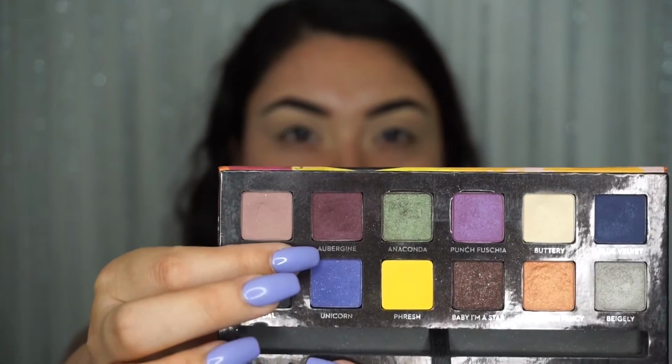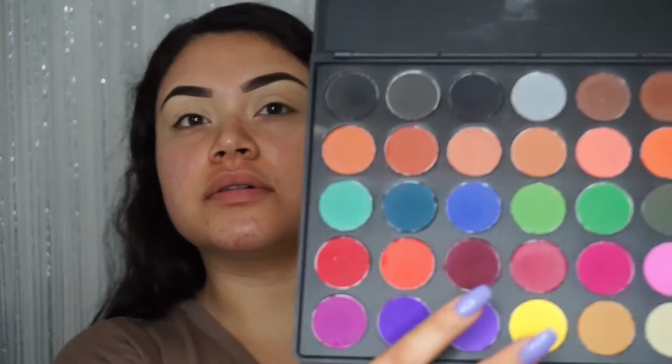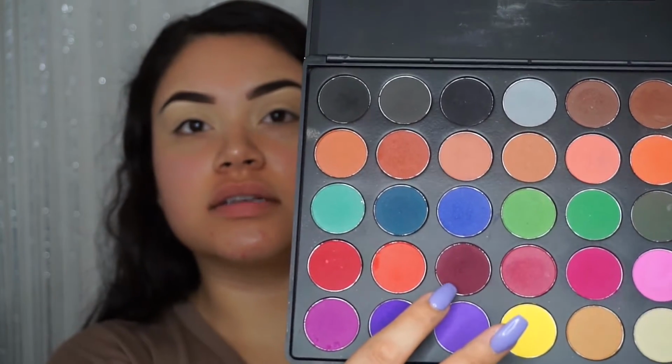Since this palette is limited edition, I'm gonna recommend any colors that are similar, or if you know of any that are similar, just comment them down below. I really like this color. It's called Aubergine. I'm pretty sure she has that in a single eyeshadow, so you guys can try that. Or if you know of any other color that's similar to that, let me know. I'm trying to think if I have anything similar. I probably do. In my Morphe 35C, there's a color very similar to Aubergine, and it's this one right here. This one's also one of my favorite colors, so I would say this would be a good alternative for that shade.